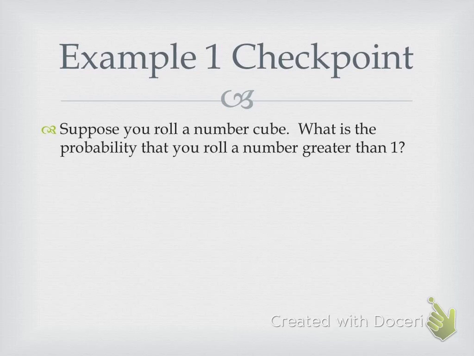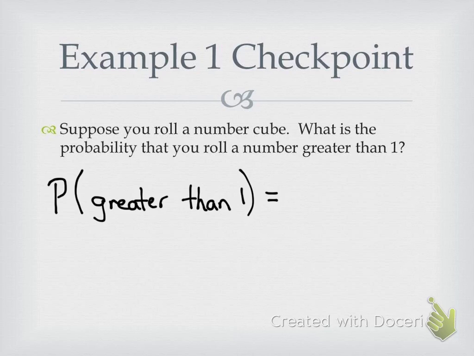Good. What is the probability that you would roll a number greater than 1? So now in parentheses, can you just say a 1? No, because then you're telling me probability of rolling a 1. So in parentheses, you have to say probability greater than 1, because that's what you're looking for. Probability that it's greater than 1. Go ahead and create your fraction. How many of them are greater than 1?